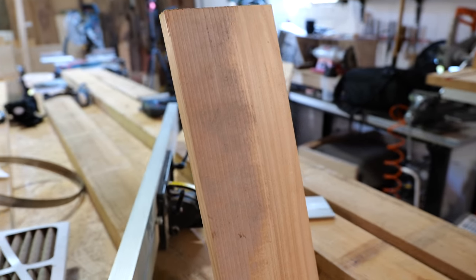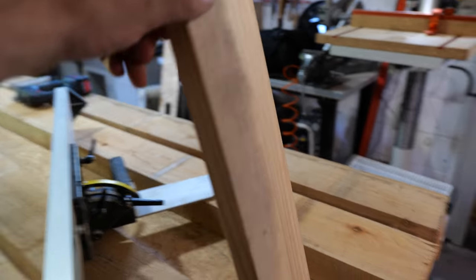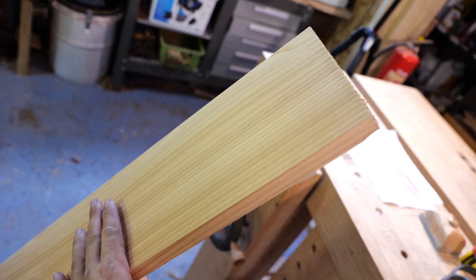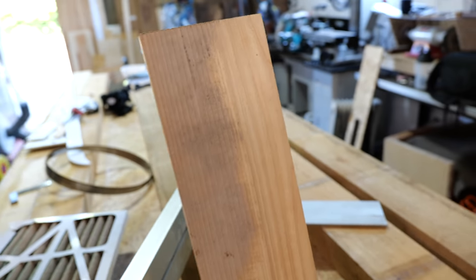Right, here's another bit on the thin components that didn't quite get taken away on the thicknesser, but it's such a negligible difference in the actual thickness of it. I reckon it's only about half a mil. What I could do is just stick that on the underside of the table once it's finished and then give it a sand, clean up all that, and it will be absolutely fine.